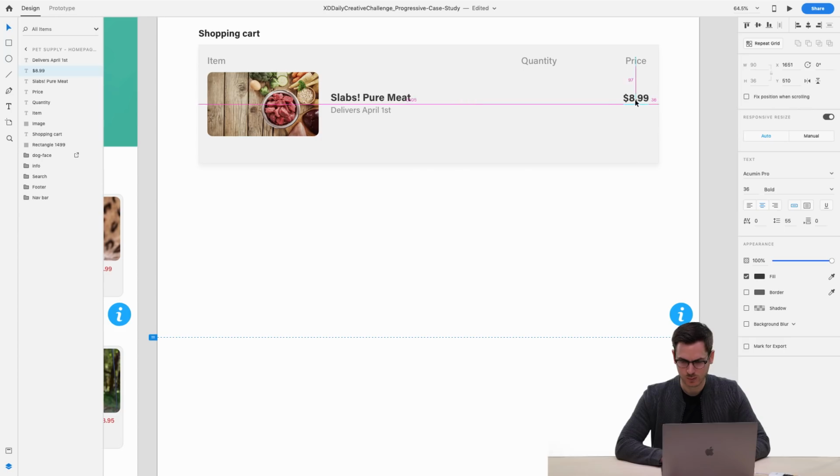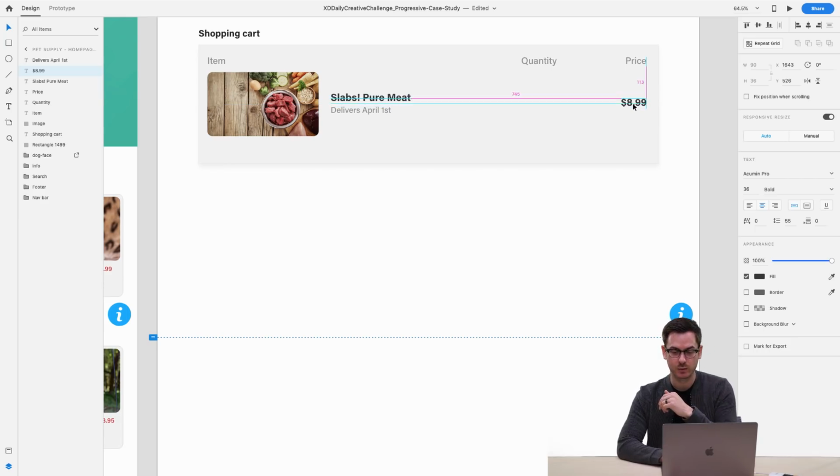Beautiful. Make sure everything lines up really nicely, and you're noticing again those smart guides really help us line things up really nicely. So it's lined up on the right side. It's also lined up, there we go, perfectly in the center of those 2 text layers there. Right there. Somewhere right there we go.